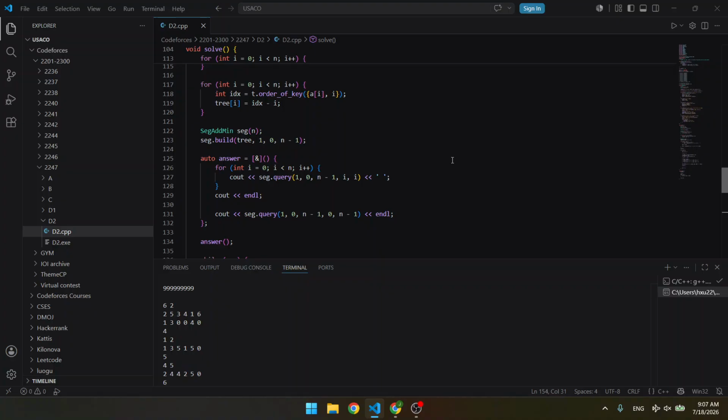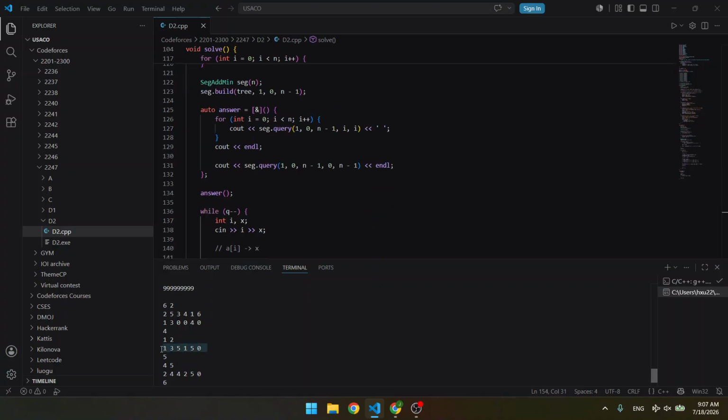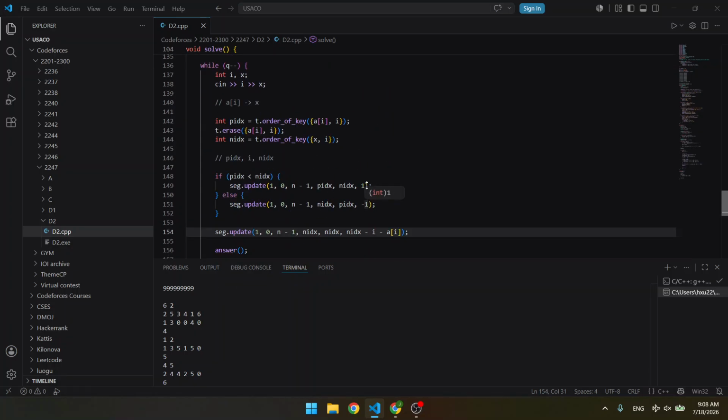So 1, 3, 4. So we get 4. And then once we get to here, 5 updated from there to here. Okay. 5 got updated. 5 was supposed to go to 1. Now it's supposed to go here. So pre and new. Pre-index greater than new index. Yes.